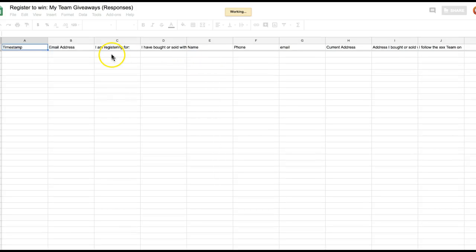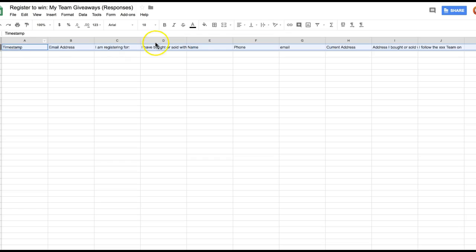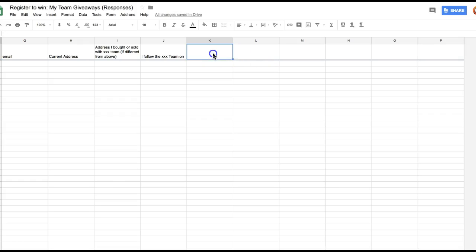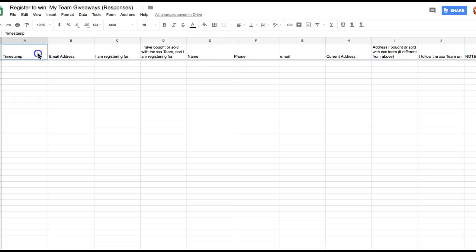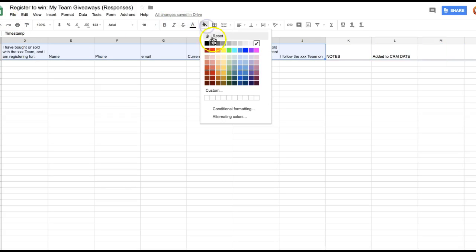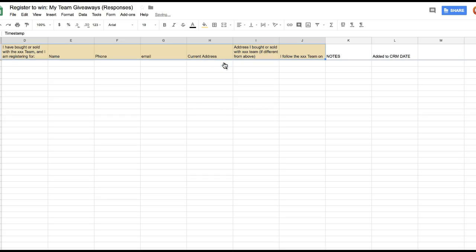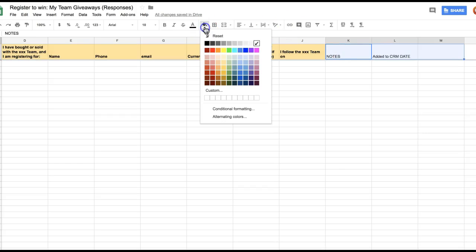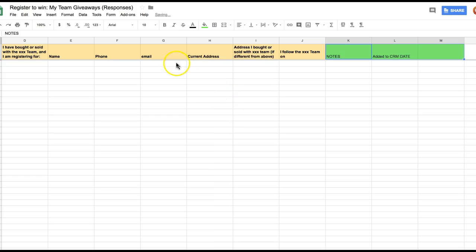Now, obviously there's no notes in here right now. I'll just wrap that text to make it a little easier. Here's the wrap text button. And the cool thing is you can put notes on here, and you can put added to CRM, whatever your CRM is, and you put date in there. So somebody actually puts a date, notes on here. You can make this pretty if you want to. So this is all from the actual form itself. I'm doing this so you can see where I'm getting it from. I'm doing it quickly, but that's a great thing about a video. You can pause it, and then the notes that you're adding make a different color so you can see where that starts and stops. It looks really ugly, but you get the picture.